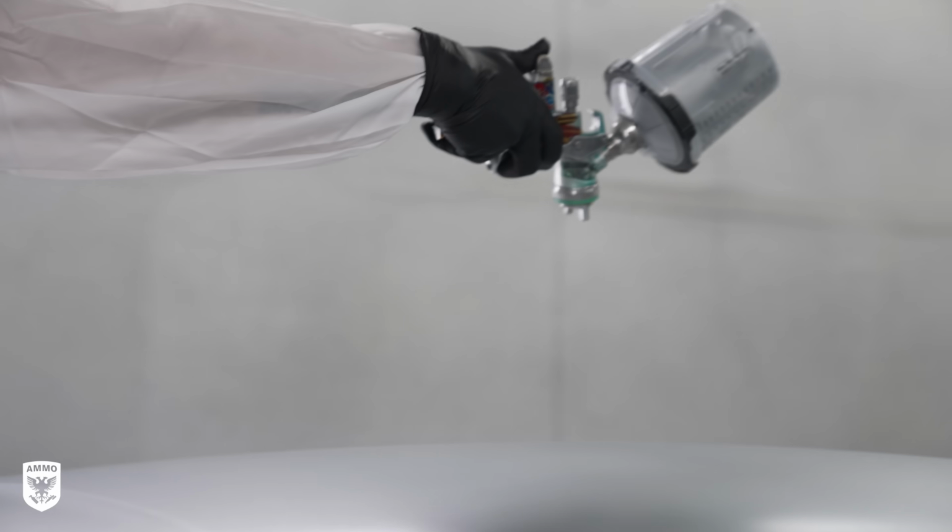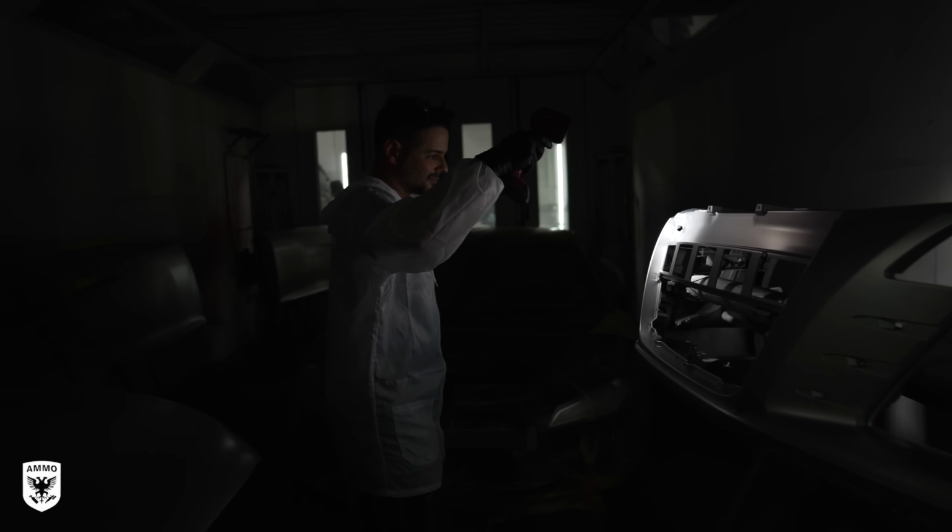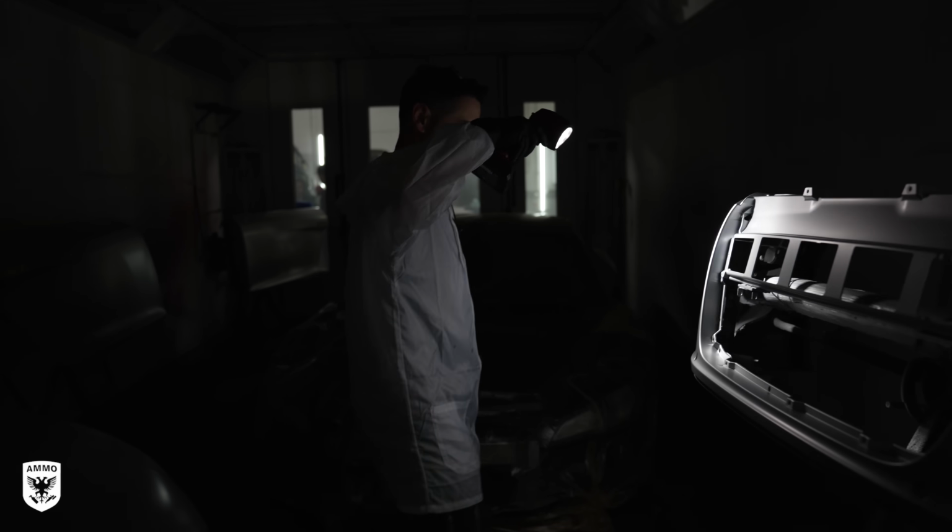In other words, it's not going to look good. Before the very final coat, he turns off all the lights in the booth to check out his work, and he uses a SATA True Sunlight. Now, this is going to show all the imperfections that he may have missed that you weren't really going to see until you pull the car outside in direct sunlight, and by then, it's too late. So this trick right here is really a great QC process.